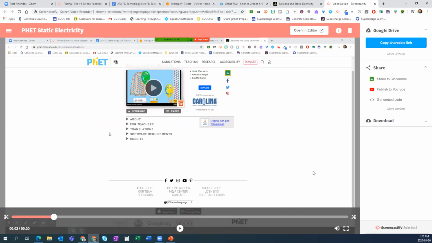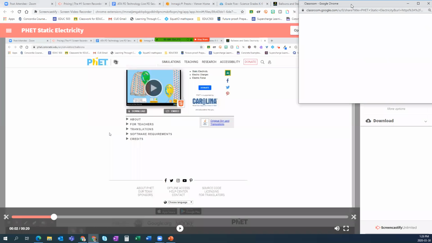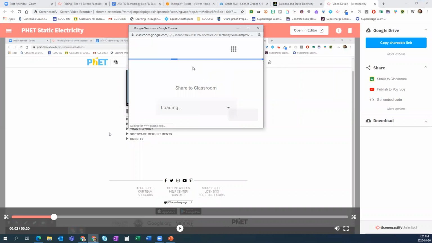Now, depending on what you want to do, you've got some options. Google Classroom people in the house, if you want, you've got a share to classroom button straight away. If I hit that, it's going to pop open a window. It's going to say, which Google Classroom do you want this in?